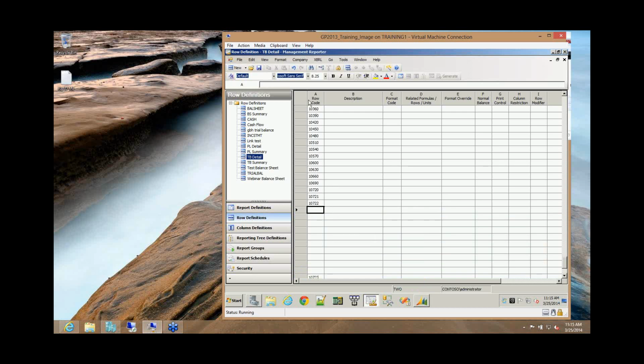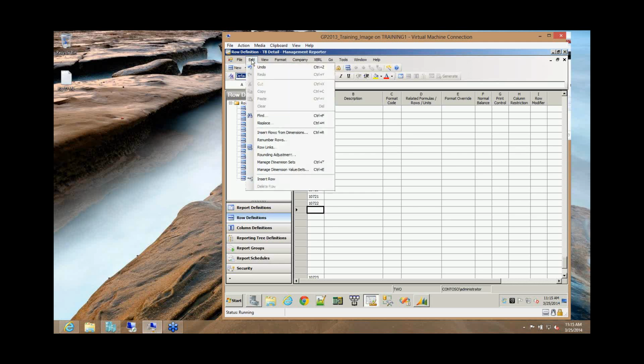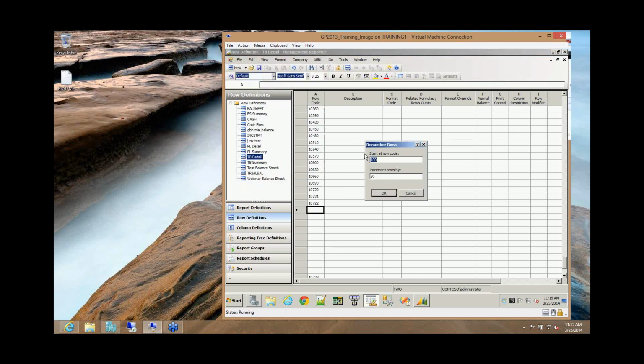And then if you need to reorder your row codes, you can find that in Edit. And it says renumber rows. And you just tell it what to start at and what your increments are. And you say OK. And it's going to renumber everything for you. And the best part is if you've done a bunch of insertions and your numbers are all off now, it will even update the totals, the total rows where we said the start and the end.